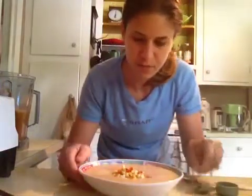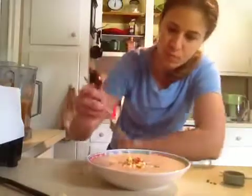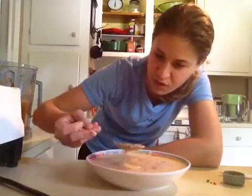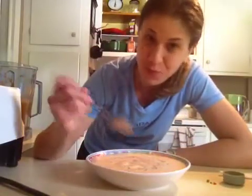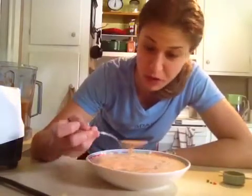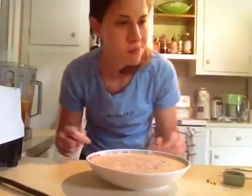Oh my goodness. Can you guys see? I'm gonna remove the camera. See that? Look at that. Isn't that cool? Let me take a little bite here. So now you have this nice pretty broth, and now you have a little bit of texture, the fresh vegetables and everything in there. This is really good. Anybody would eat this. Mmm. That's awesome. Mmm.